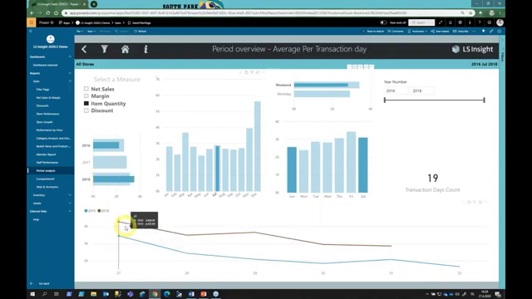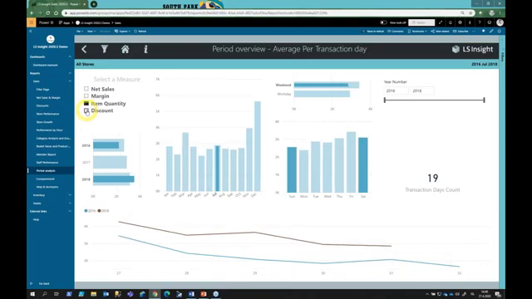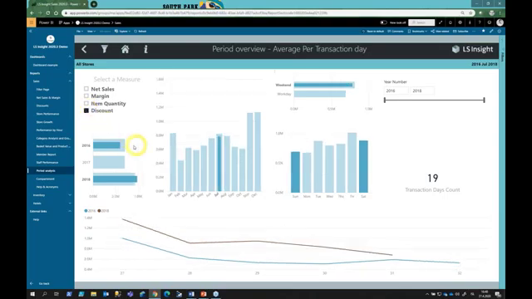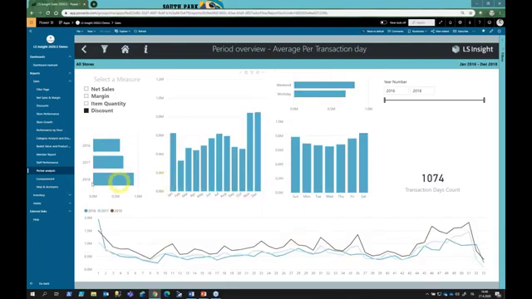So here I have the item quantity for the weeks in July that meet the criteria: weekend, July, and these 2 years. You can also change the measure you are using. So you can click on net sales, margin, item quantity, and discounts. To deselect, just click on the visual here and we'll go back to the starting point.